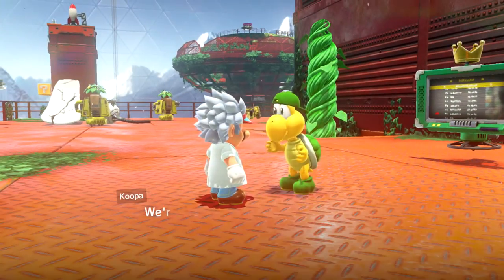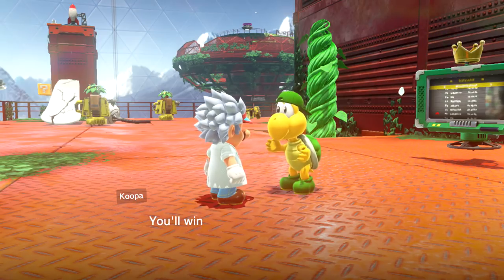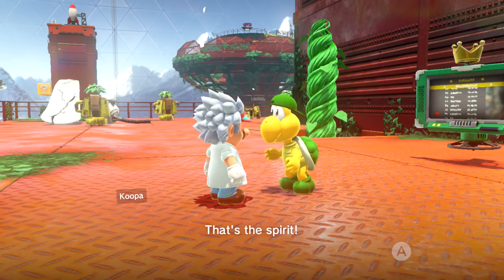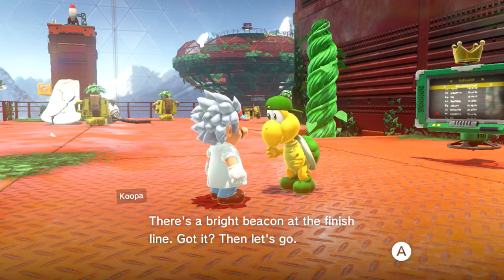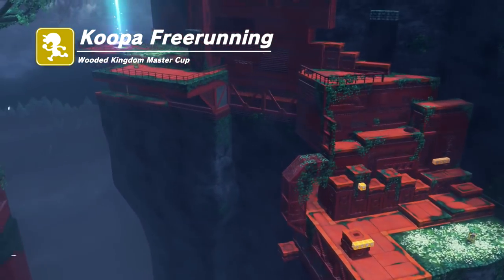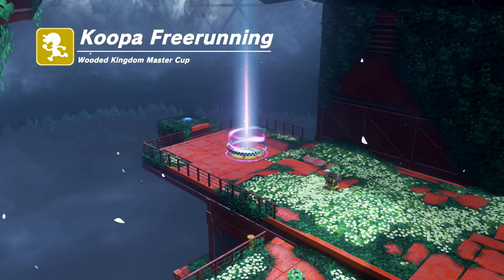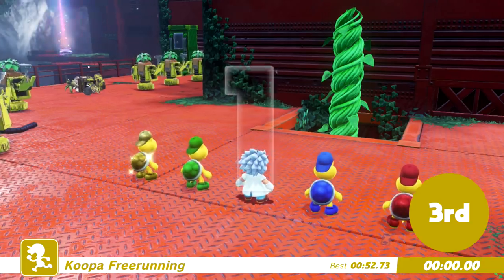Oh yeah, I forgot about you. I sort of blocked you out of my memory because that race was really getting to me. Let's try it again this time. I'm Science Mario now. Maybe I could just Back to the Future my way to the other area. Sure. We got it. I mean, I should find a DeLorean somewhere around here, right? Okay, Koopa Free Running. What is the Kingdom Master Cup? Cool stuff. So, really, what I wanna do is not do that.